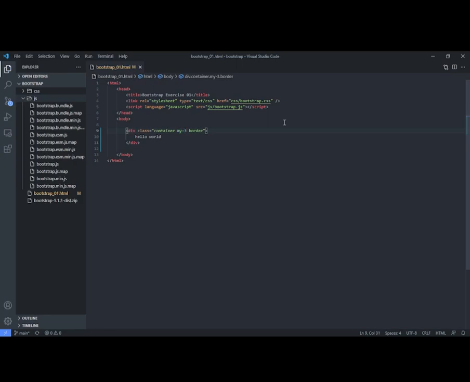Now usually in Bootstrap, a margin is preceded by m, then y, then a numeric value. m means margin, y means the y-axis, which is the vertical axis, and 3 is 3 rem. That's the unit of measurement used in Bootstrap. So what we did was basically add 3 rem from the top of our browser to the top of our container. Let's see what the output is.